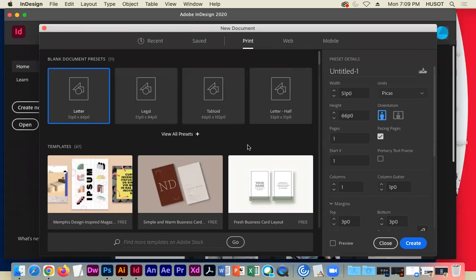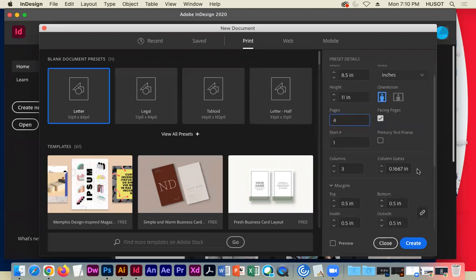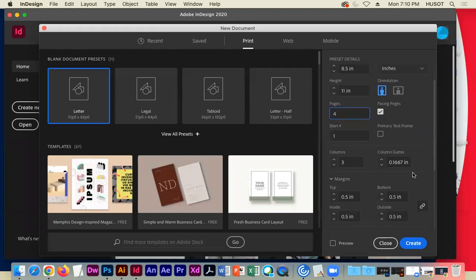All right, so we're setting up a print piece of paper. Remember, it's high resolution, so it's 300 DPI. Let's use inches just because that's the easiest measurement for most people. We want to make sure we have facing pages, which means we're creating a spread. We're going to do a total of 4 pages because it's a simple folded 11 by 17 document, 8.5 front cover, 8.5 back cover, 11 by 17 interior spread. Very simple. We're going to go with 3 columns because I love the thirds principle, which means 2/3 one thing, 1/3 another thing, never 50-50.